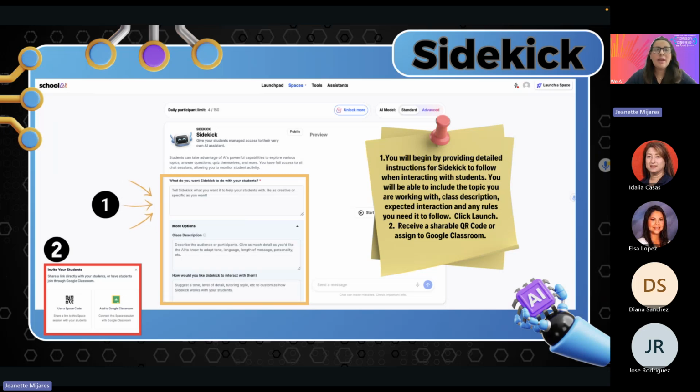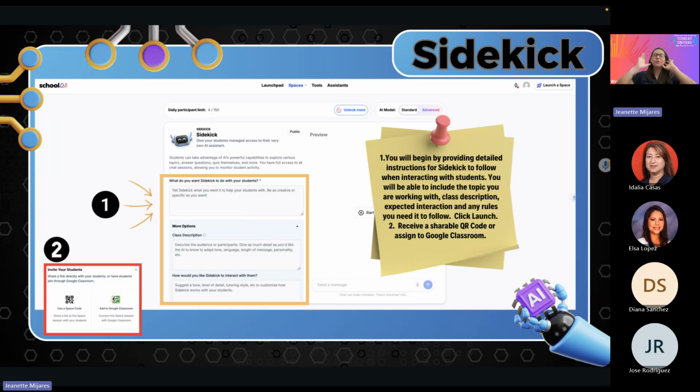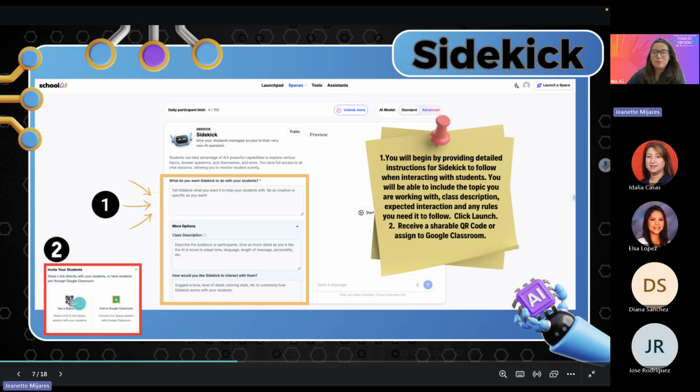Anything that's inappropriate or that's out of context, then it will not respond, which is why I like it so much, because it won't allow students to venture too far off. Once you are able to fill this out, you are going to launch that space and you're able to share it either on Google Classroom, or let's just say we have to go virtual again for whatever reason, and you are working off of Teams or anything like that, you're able to use a live code, and that's what we will be using today when we go through it.